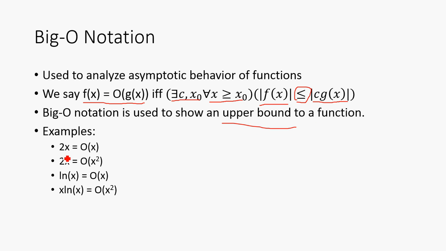And like I said, it's used to show an upper bound, so here are a few examples of it being applied. Clearly, 2x is going to be Big-O of x, because it differs only by this constant here, 2. And we can note that 2x is going to be Big-O of x², because if we just take, for example, all x greater than 2, x² is going to be greater than or equal to 2x for all x greater than or equal to 2.